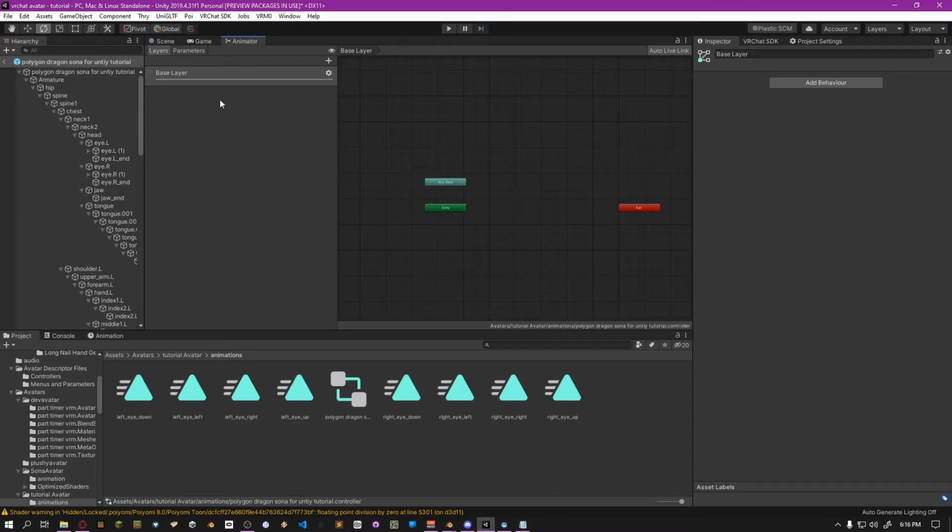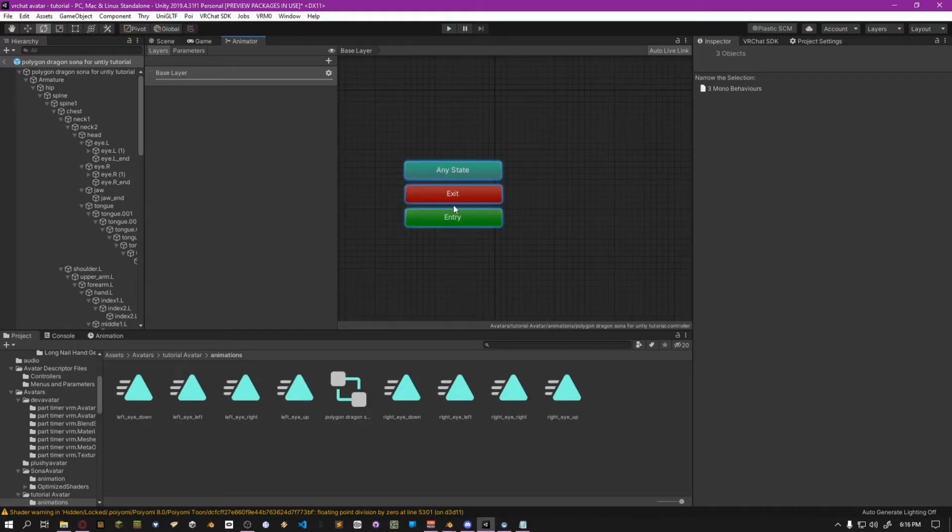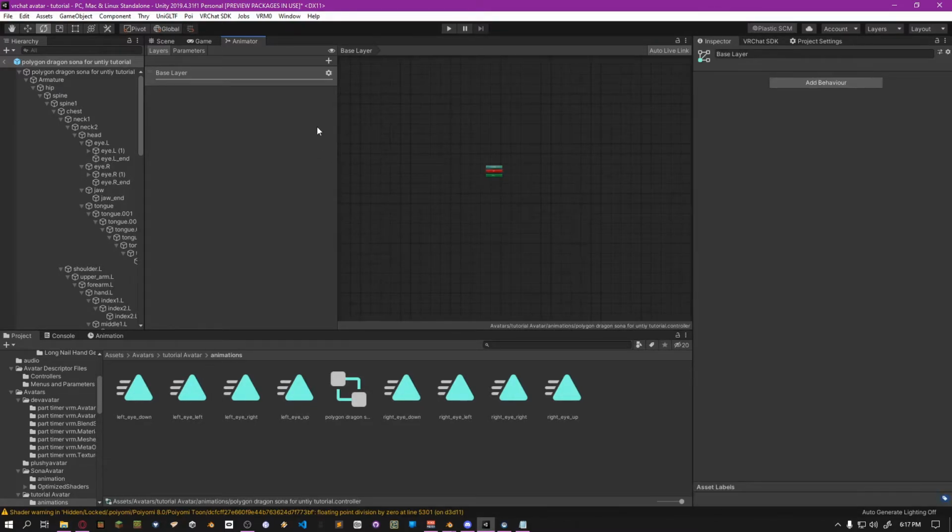Now with the base layer, we want this to remain empty. With any animations you've created, we don't want any of these blocks here other than these 3 you see right now. These are the defaults. These have to exist. We just don't want any custom animations to exist in this grid. We instead want to create a layer for the left eye. I'm going to call this left eye. And a layer for the right eye.